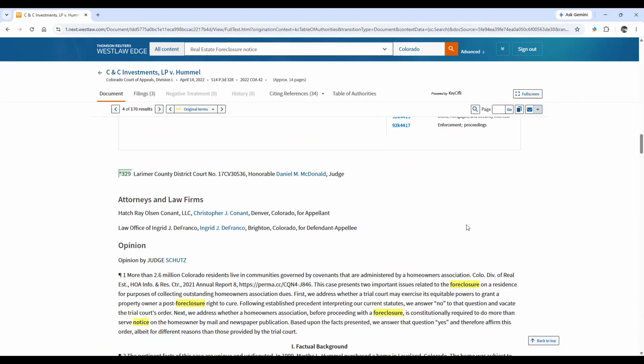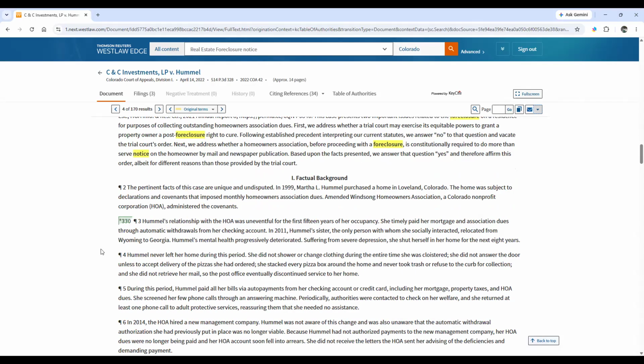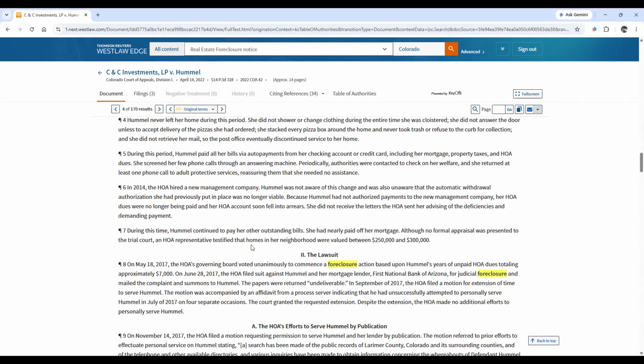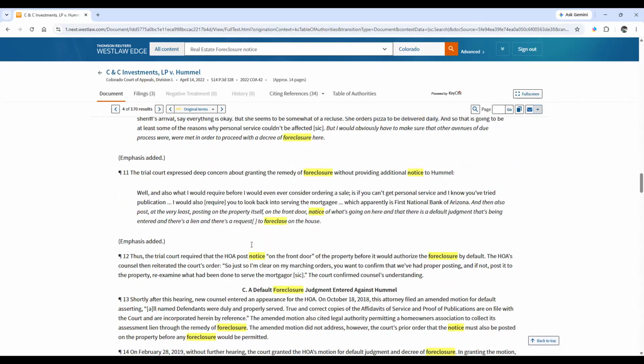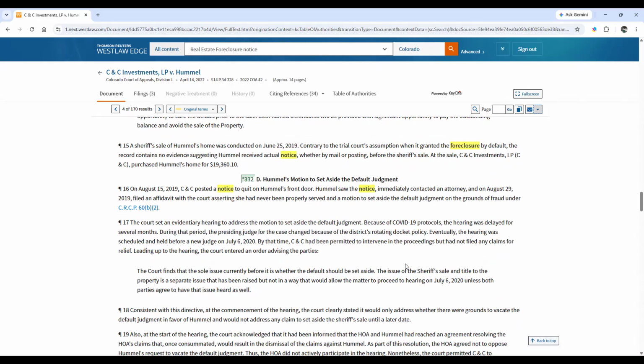Okay, so let's just scroll through this a little bit so I can point out a few more things to you. Wherever you see these green numbers, that's the page number in the print books. So that would be if you're having to cite a section, you'd want to pay attention to the page number. So that's what these green numbers are about. And then if you keep scrolling, anytime a statute, court rule, or another case is cited, they're always going to be hyperlinked. So you can click through and read those if you need to.